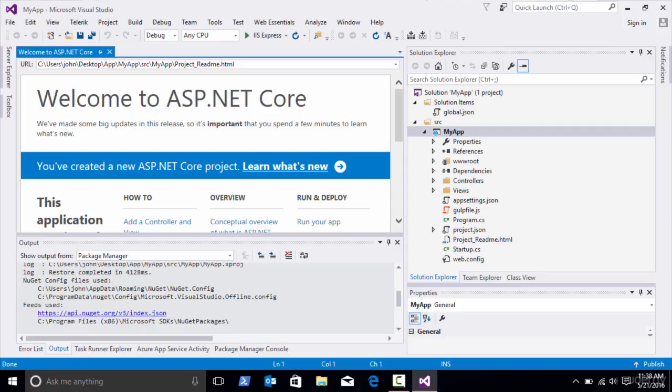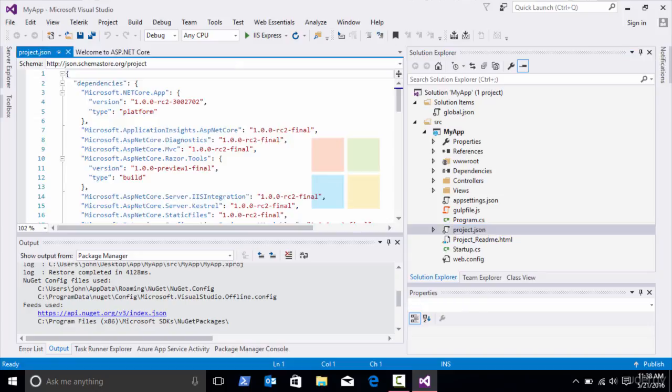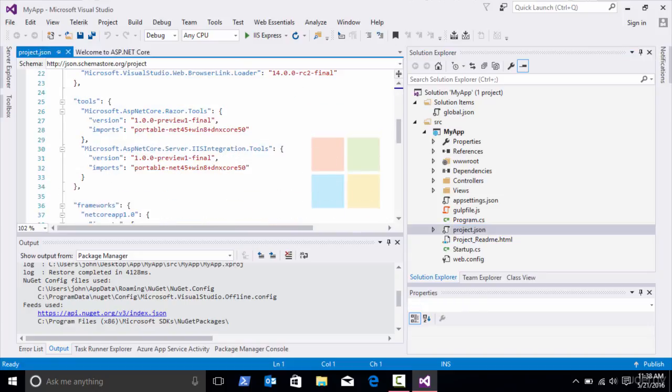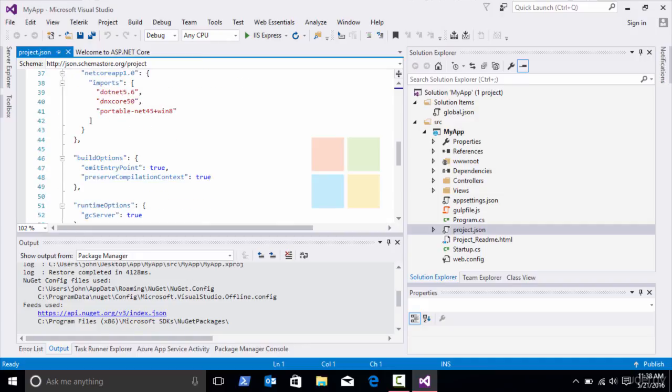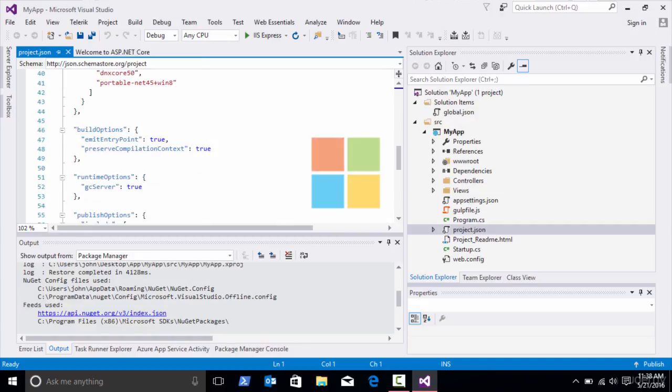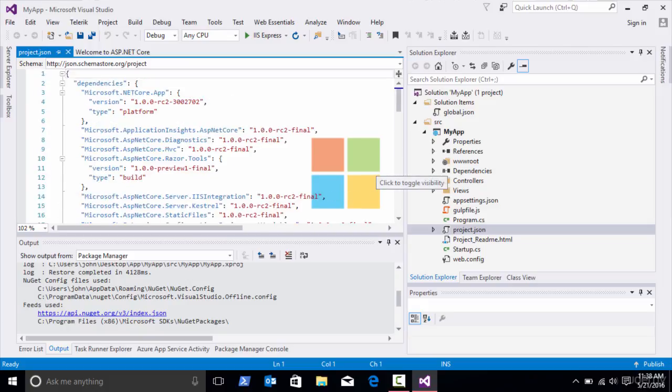So just to make sure our app is running, I'm going to click IIS Express. We have a few different commands we can associate here. If we want to do IIS Express, we can run the MyApp, and this is all associated in my project.json file. And you can see right here, there's a few differences between the previous version and this. We have the .NET 5.6 and the .NET Core and the portable versions associated in our application. We'll delve into the differences later.